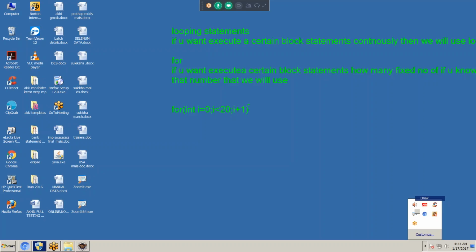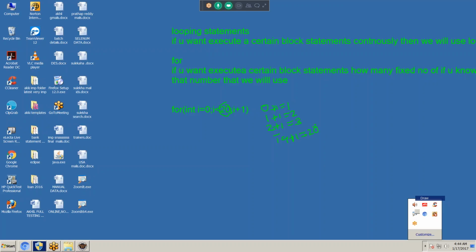If you know this number, first it will start with 0, next 0 plus 1 is 1. So the i value is 1, 1 plus 1 is 2, 2 plus 1 is 3. So 19 plus 1 is 20. So how many fixed number of times should that loop be executed?